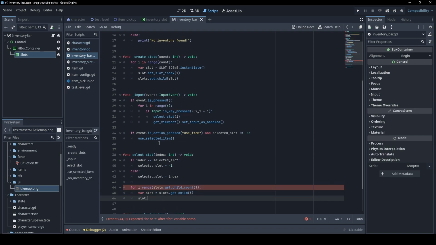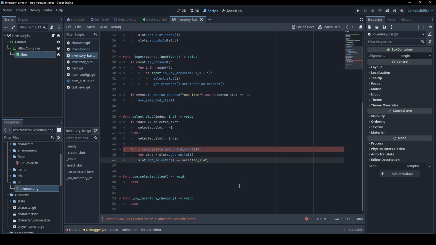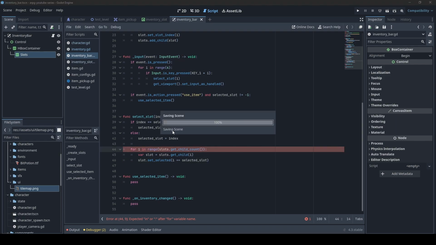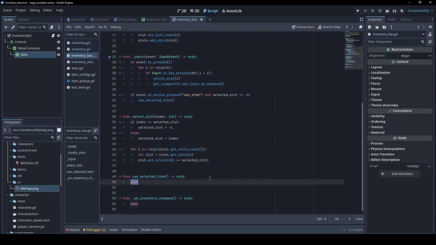Then we do slot.set_selected, and then we do i double equals selected, so we're checking if this is true or false. I forgot the in here. Okay, that will get rid of that error.